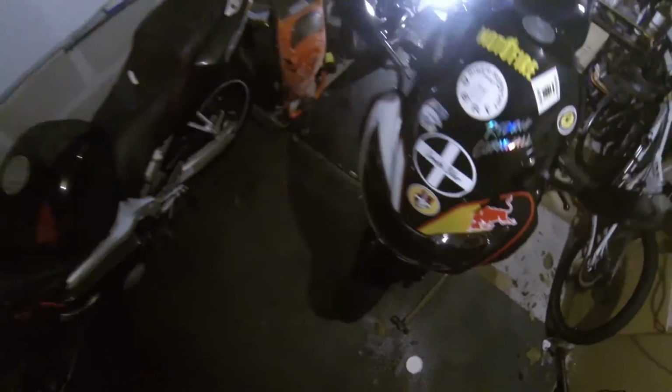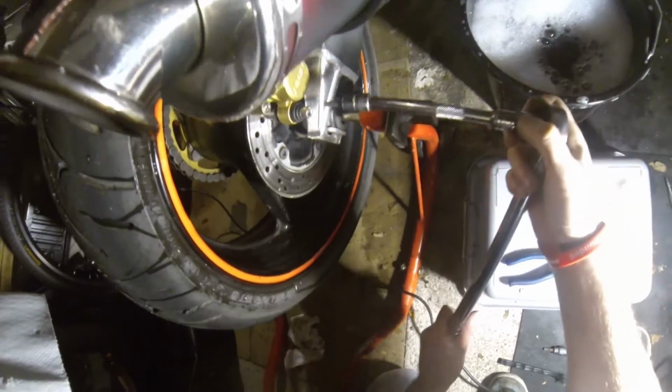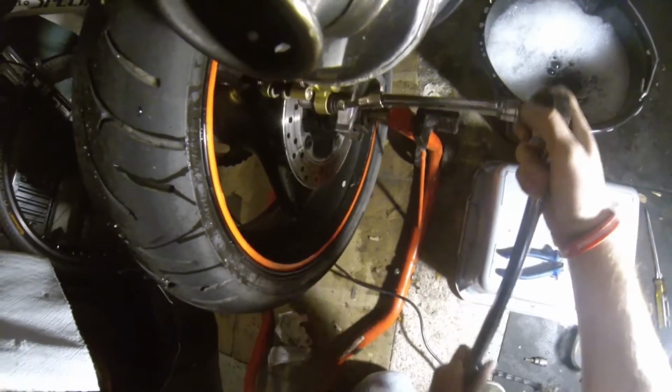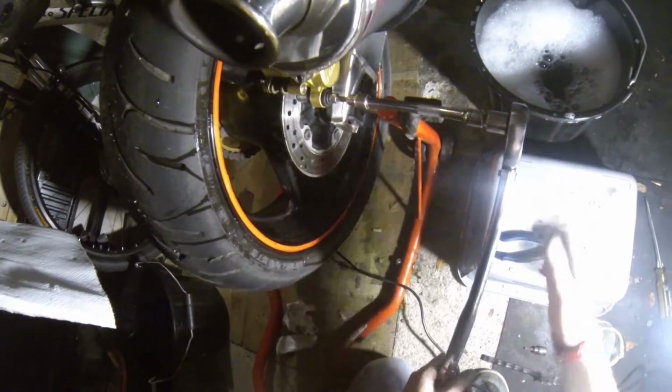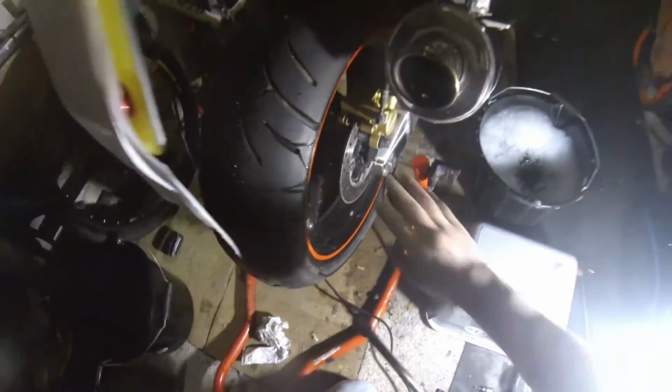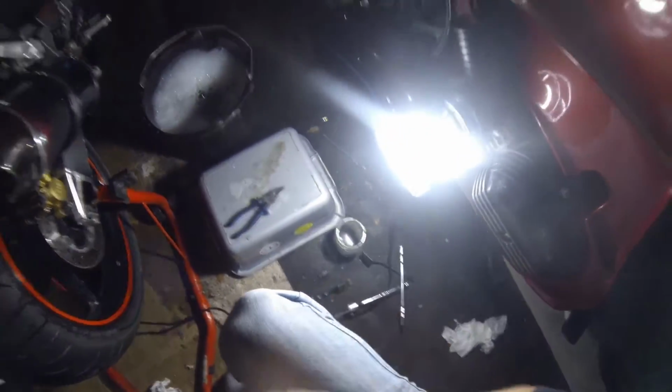30 newton meters. That feels about right there. Torque this up to about the same. It's already torqued to the same. Lovely. And these are not going to torque because they're hand tight basically. That's all it is. Piece of piss. Oh, when you're finished.